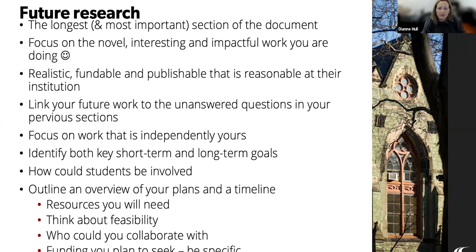Would I suggest starting the research statement with current research followed by future and then past, or do I suggest a different order? I really think that you need to have past and present research before you can talk about future. If you sort of talk about past research after the future, it's sort of a little bit discombobulated. So you can decide if you want to start with current research followed by past and then future. But again, future is going to be the bulk, and I think you need to lay the groundwork before you get into that.